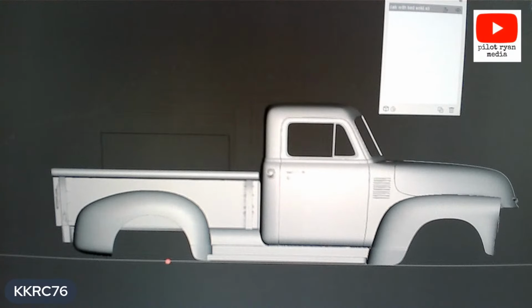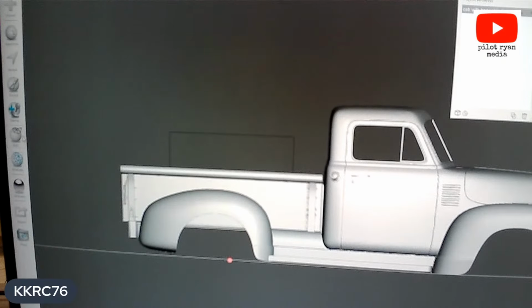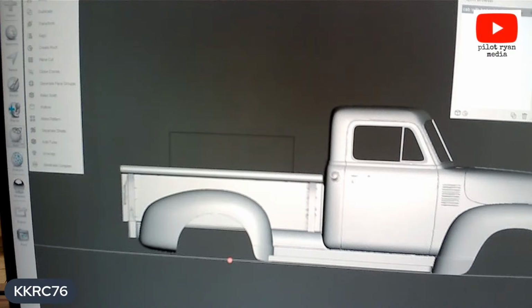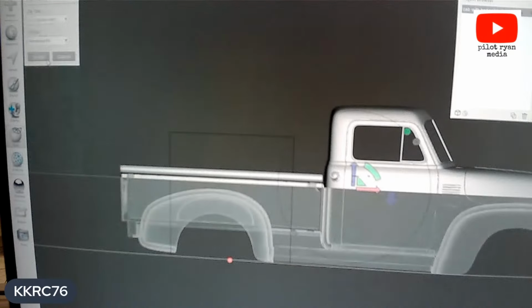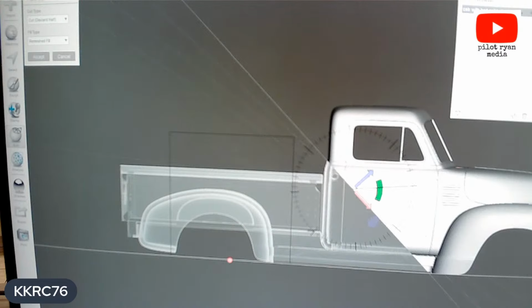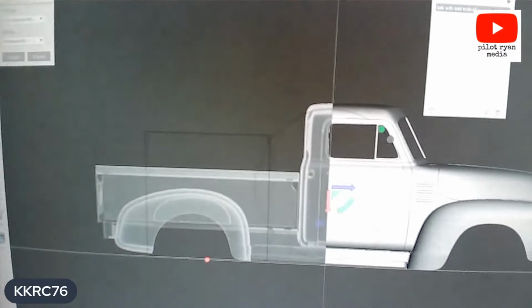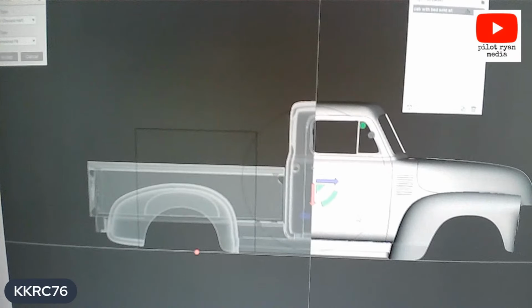So what I do is I'll go, you can't see this. I'm gonna turn a little bit. I'll go over here to my edit button, and I'm gonna do what they call a plane cut. And so what this is going to do is allow me to turn this, and I'm going to rotate this to 90 degrees to give myself a 90-degree plane cut. Back this up so you can kind of see everything. And there's an arrow. It's kind of hard to see right here, and I'll explain that in a second.